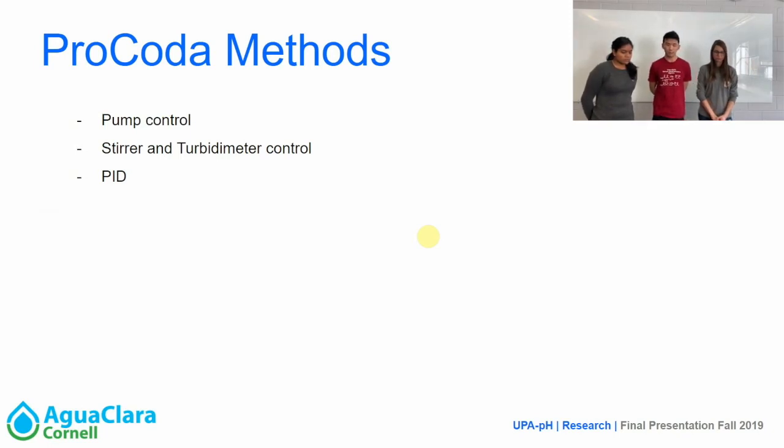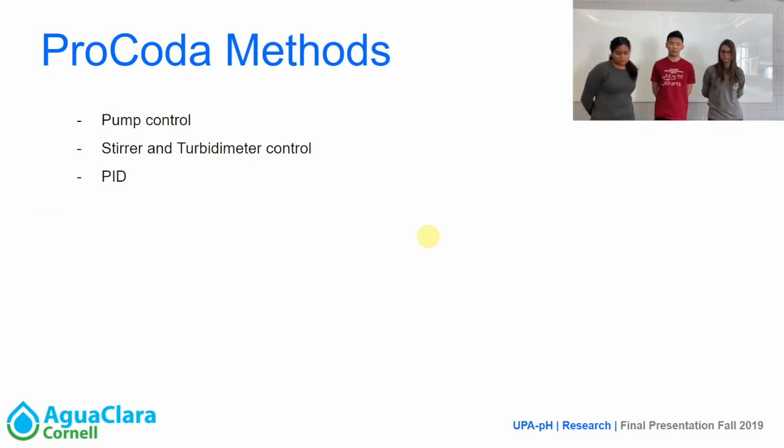So since our goal is to measure the effluent turbidity at some pH within the system, we would of course need to be able to control the pump speed of the pH pump to a particular pump speed, which helps maintain the pH levels within the system. To do that, we use PID, which stands for proportional integral derivative, which is a way to maintain or reach some desired speed, depending on the current pump speed, which is going to be the error.